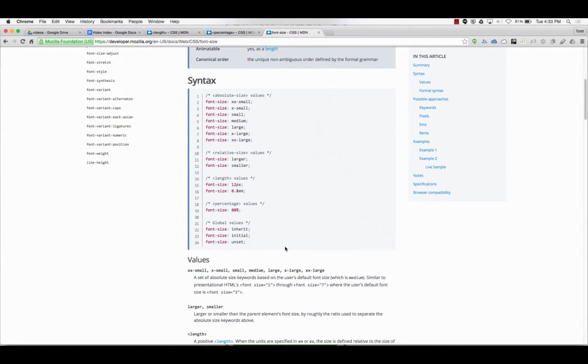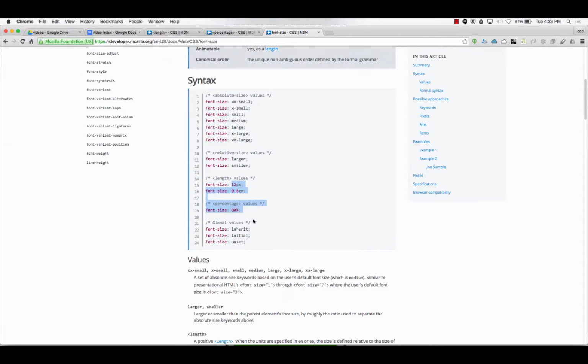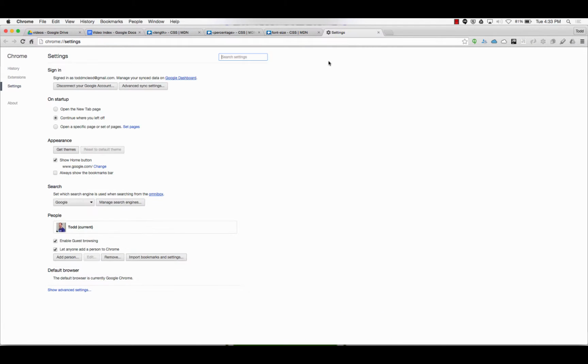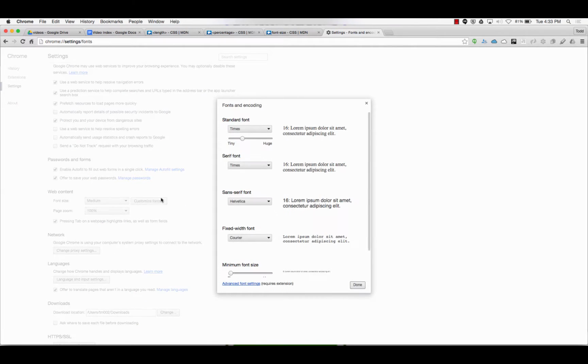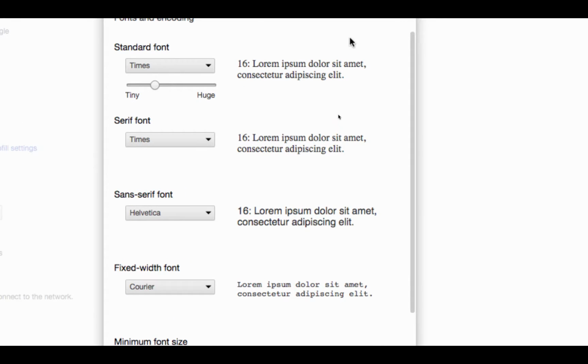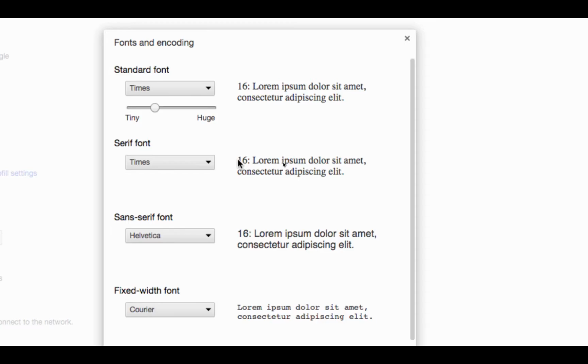And then you can see in font size some examples. You will sometimes see keywords used to set font size. But 12 pixels, 0.8 em, font size 80%, right? So let me show you something. If you go into settings, we've talked about this before and I've never actually found it or brought it up, and then go to advanced settings, and then come down here to customize fonts, you can see here's the default font size stuff of my browser. 16, 16, 16. So that's pretty much default font size for browsers, 16. Just FYI.